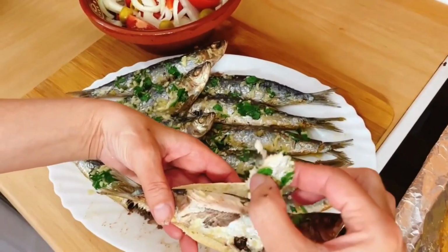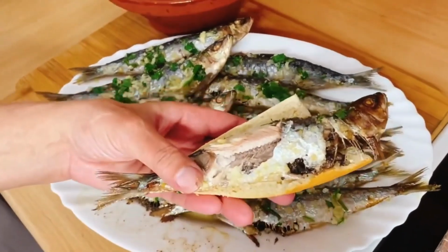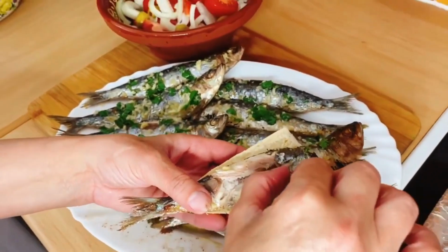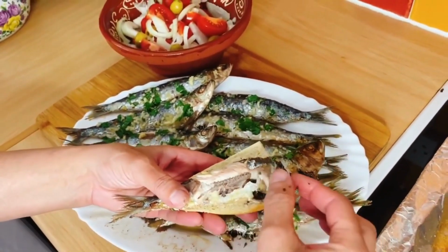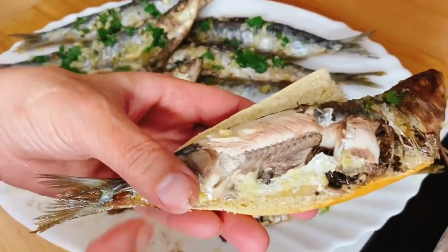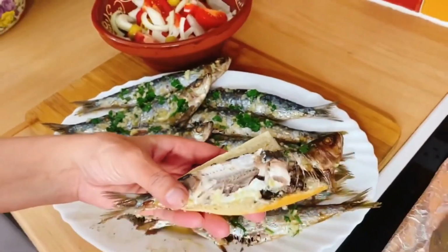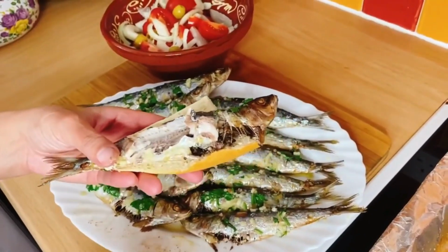Inside. Normally it goes straight to the mouth, but I don't want you to see it like that. This is spectacular, huh? This is very, very, very good. Look what meat is in it. There is nothing overdone or raw. It is on point. These roasted sardines have turned out very, very good. Well, they don't cook anything.